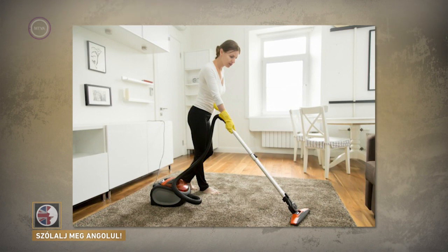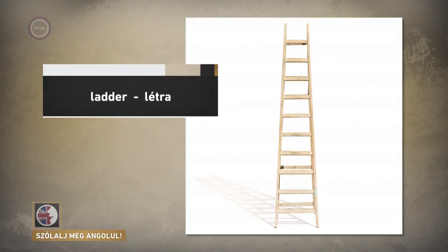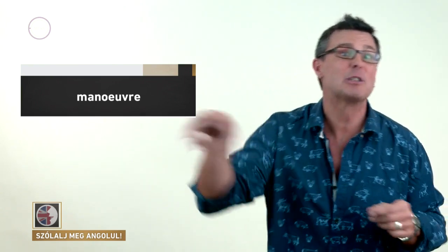Did you try to tidy your room? I tried to tidy my t-shirts, but it turned out to be a bit of a mammoth task. It seems that I've got too many t-shirts, and they're all piled on top of each other, stacked up higher than the cheese in Alfredo's arms. They're in a part of a cupboard which is very high up, and because it's so high up, that makes it difficult to see what's where. Using a ladder in a small cupboard means there's not a lot of room to maneuver. Have you heard that word before? Maneuver? Well, as you can see from the spelling, it comes from French — just another word that the English language borrowed from another language.